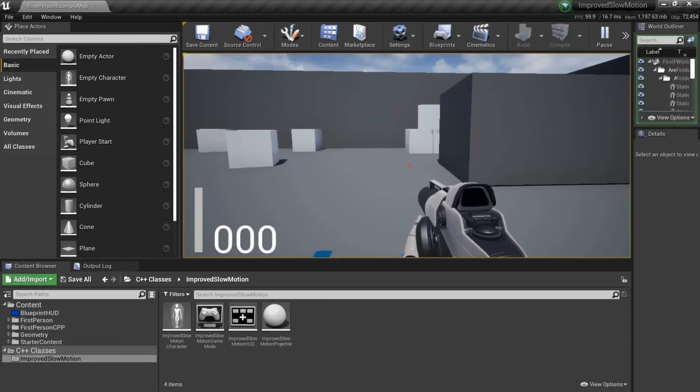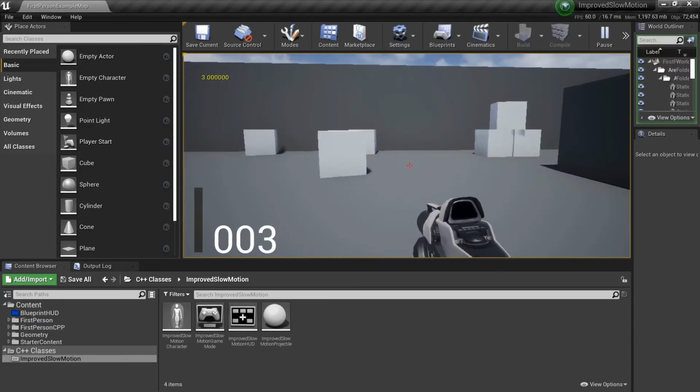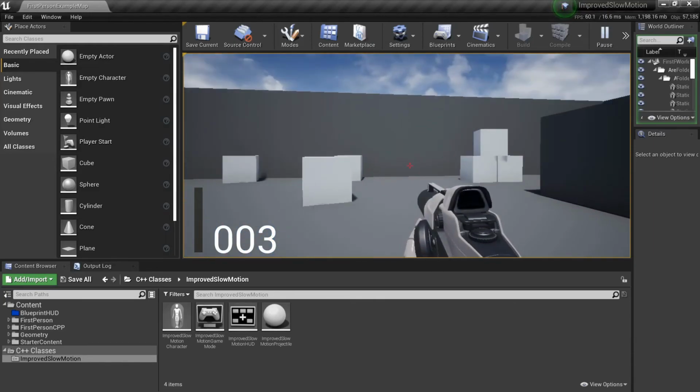You don't want the slow time float delay to hit 0 completely, because if it does, you won't be able to re-increment it again. It's weird how it works, but do not let the slow time float delay hit 0.